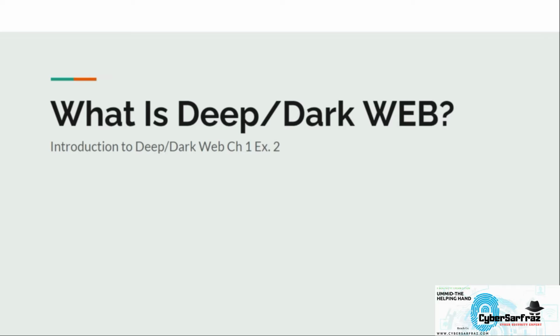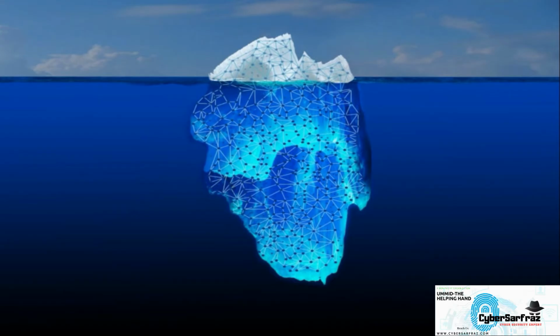So in this lecture, we are going to learn the basics, or we can say the theoretical part of this course. Okay. So as you can see on the screen, it's an iceberg, right? Well, for some time, let's imagine it as a diagram of the whole internet, from top to bottom. So the tip of the iceberg, as it can be seen, we can denote as the surface web. Thus, we can say that 5% of the whole internet is the surface web.